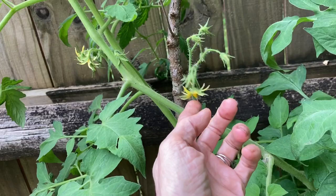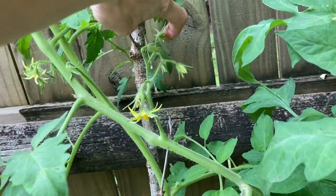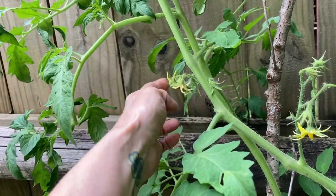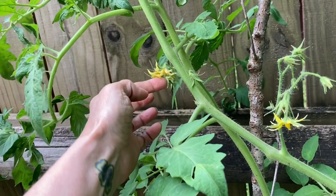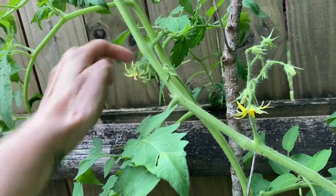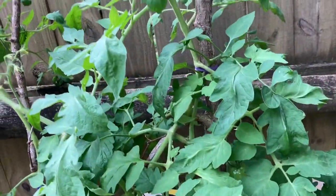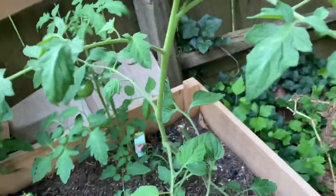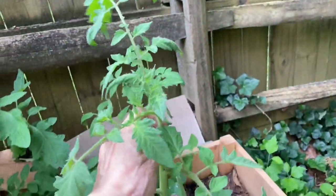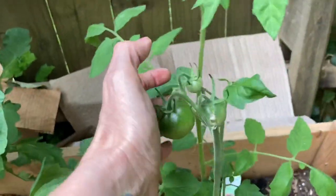Here are the big tomatoes — these are yellow varieties. I keep pollinating them but the flowers just keep dying and not making tomatoes, one after another. At least we've got flowers, which is a good sign, but none are turning into tomatoes. Not sure why. I'm looking for anything growing out of the crotches to trim, and I don't see anything. This one down here is just growing really tall with no flowers at all.